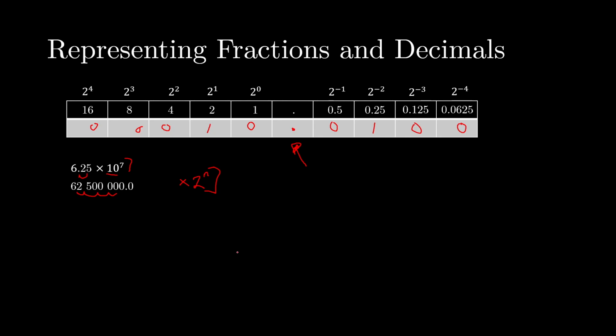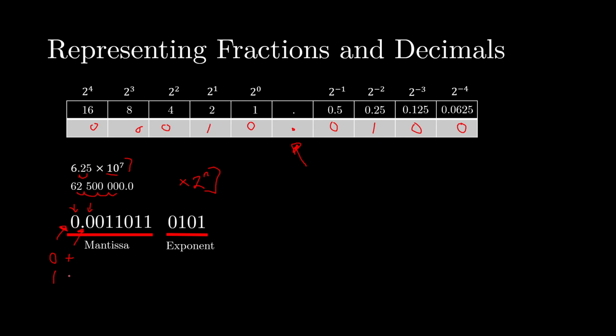So a floating point binary number might look something like this, where this part is called the mantissa, and this part is called the exponent. It's also important to know that almost all the time, you're going to want to have your decimal point, when you're representing a floating point binary number, between the most and second most significant bit, so in between your first 2 digits. Another thing to note is that your most significant bit actually represents the sign. So if your most significant bit is a 0, that means your number is positive, and if your most significant bit is 1, that means your number is going to be negative.